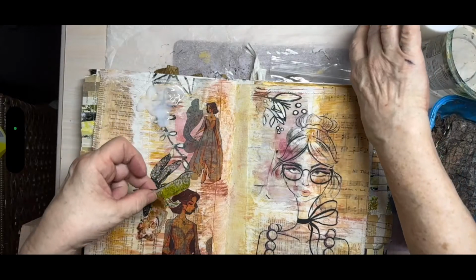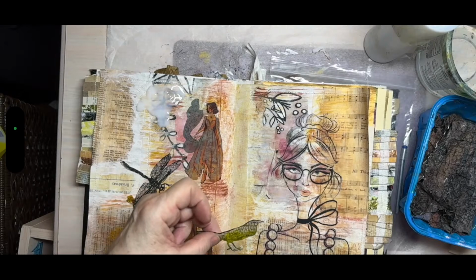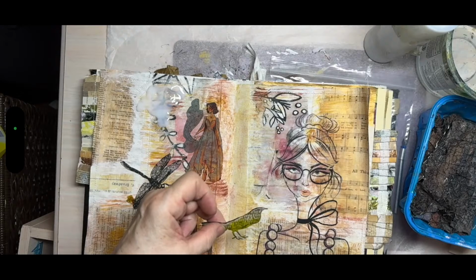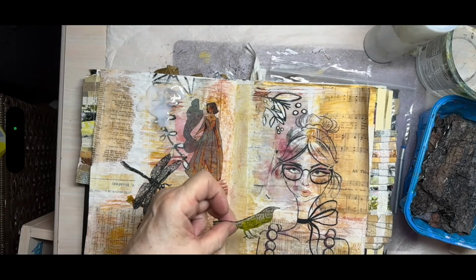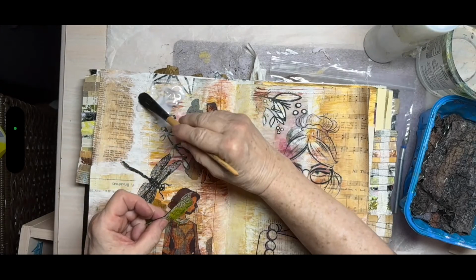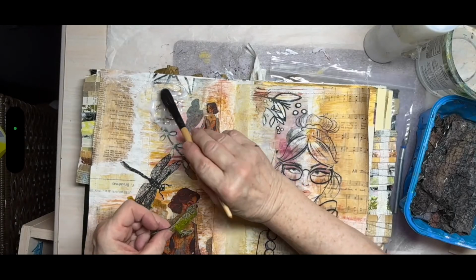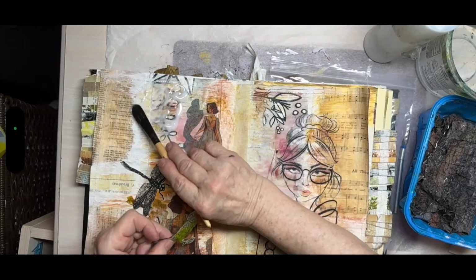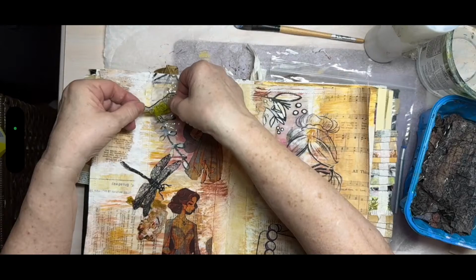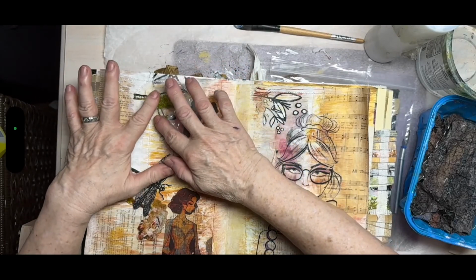Because it's just a rice paper, and this has happened to me, if I don't put the medium, right, I don't have the right brush I want. These are too stiff. Maybe this one will do. The rice paper will just have a fit. So I want to have enough medium to get my little bird here.